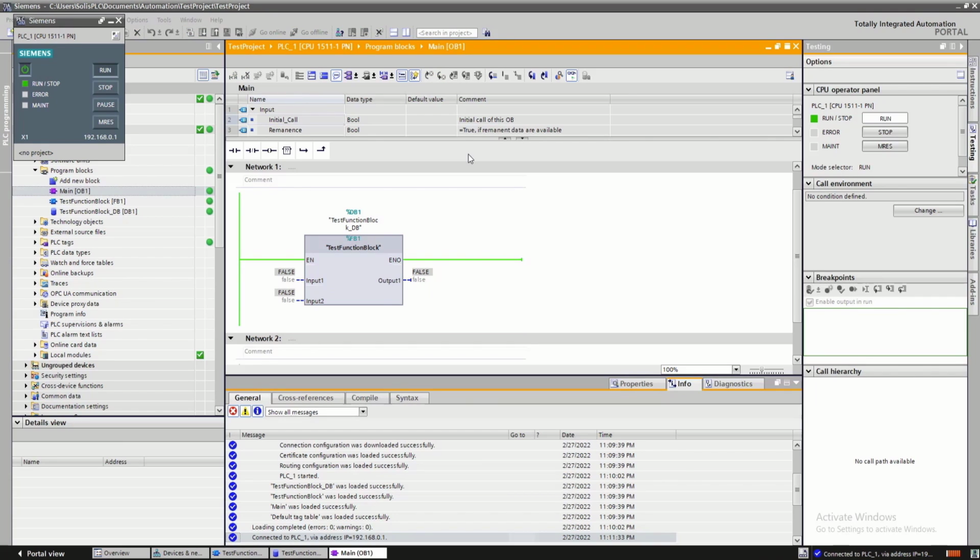So, what have we learnt in this video? We've learnt how to install TIA Portal version 16 and PLCSIM onto a Windows 10 PC. We've looked at some of the different types of blocks we can use within our program, such as function blocks and data blocks, and their relationships with each other. We've put together a basic program to demonstrate some of the functions, and we've taken the PLC online using PLCSIM. We've also gone online to the simulated PLC to monitor some of the blocks.